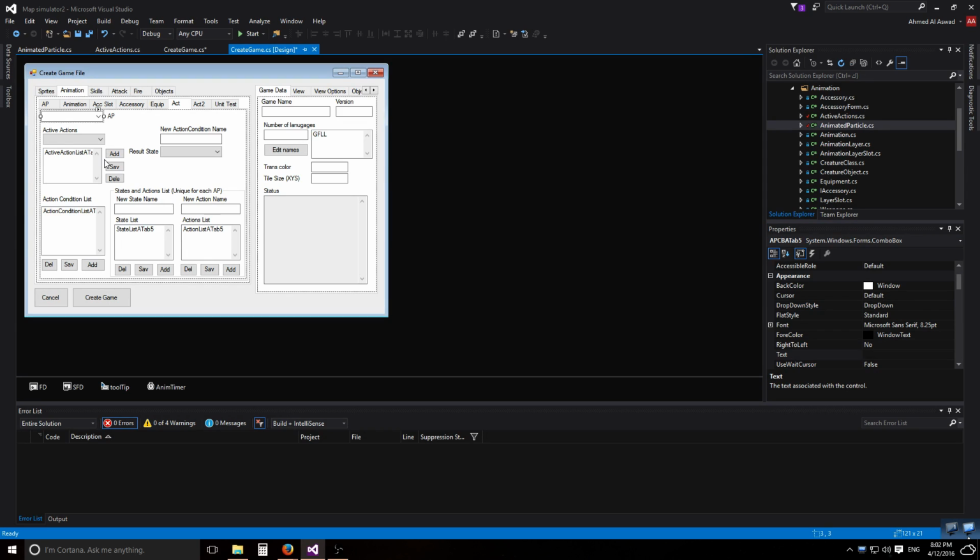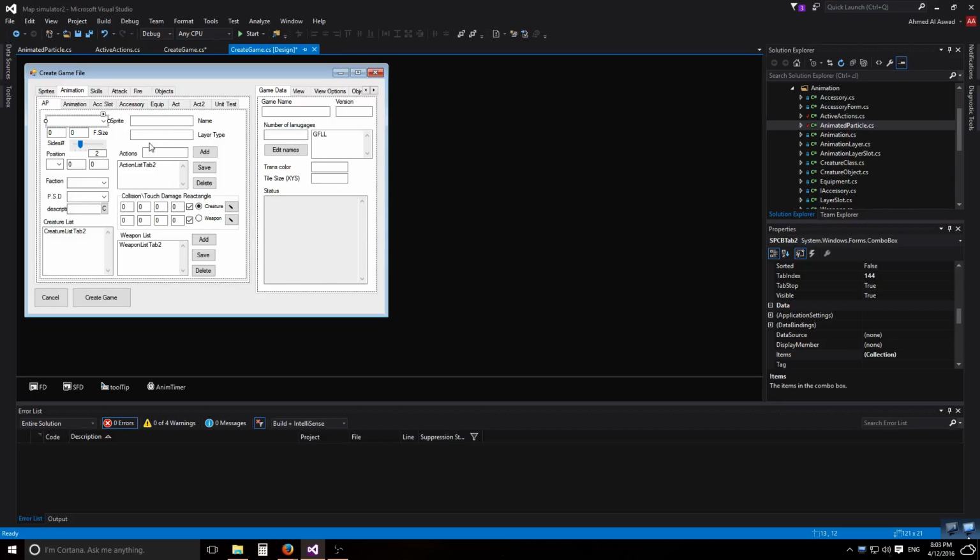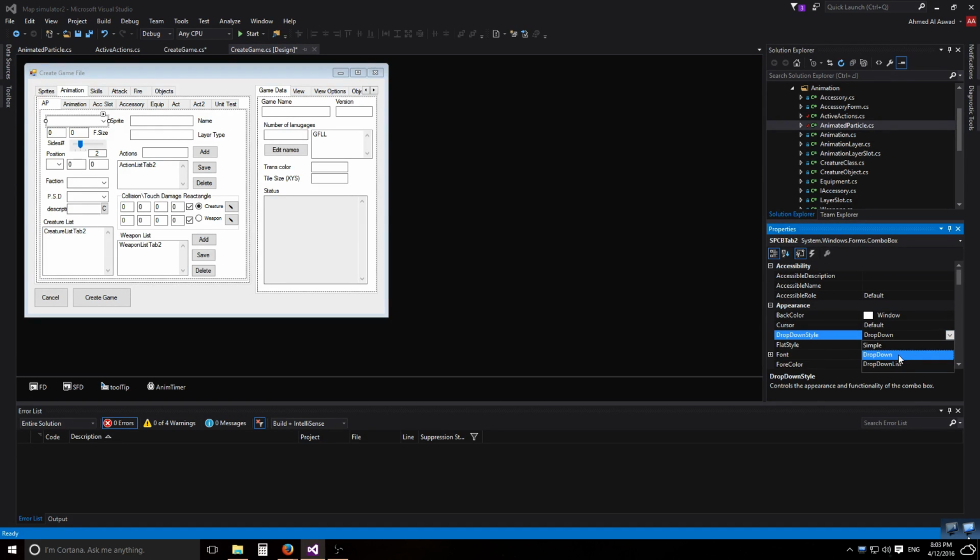And I need to change several of these, like the AP too. Actually the AP, if you enter a name... yeah, I need to change all of them. Let me waste some of my time to do that.